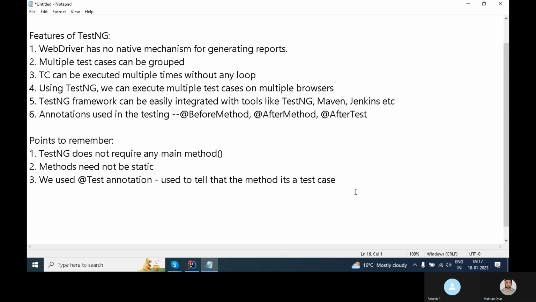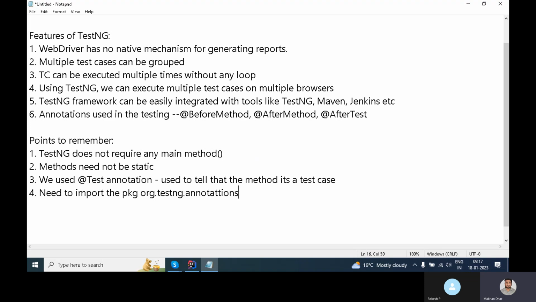Fourth, we need to import the package org.testng.annotations.